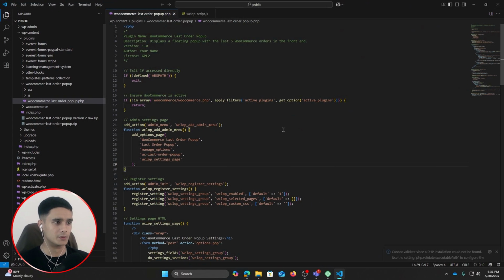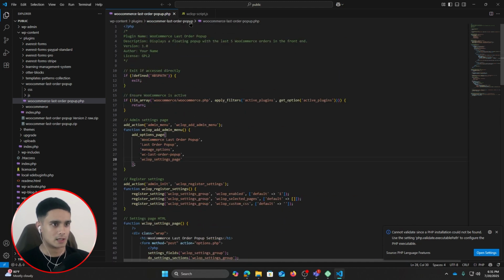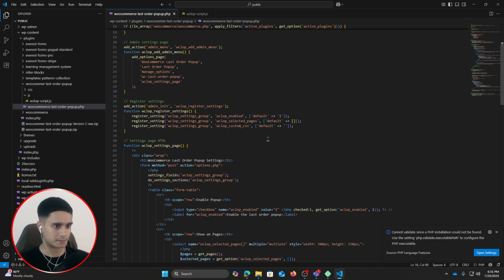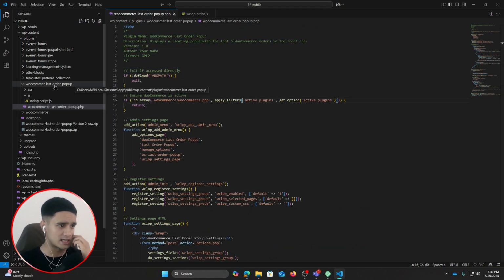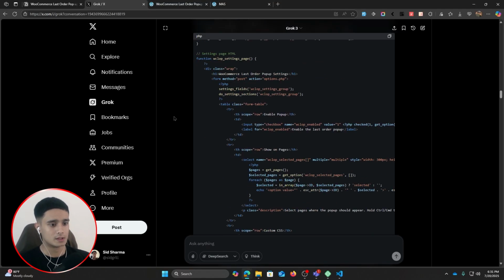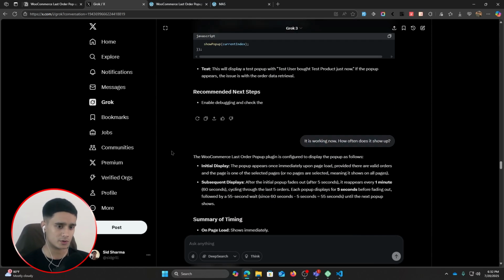It makes it really easy to change the code, just copy paste things around, control multiple different files. So I just opened this WooCommerce last order pop-up folder, and then I went ahead and made changes to it. Basically just copy paste, right? And after that, I don't know what change I asked it to make. Now, this is going to be the final prompt I'm going to show you after the debugging was fine, and the pop-up was showing up just right.